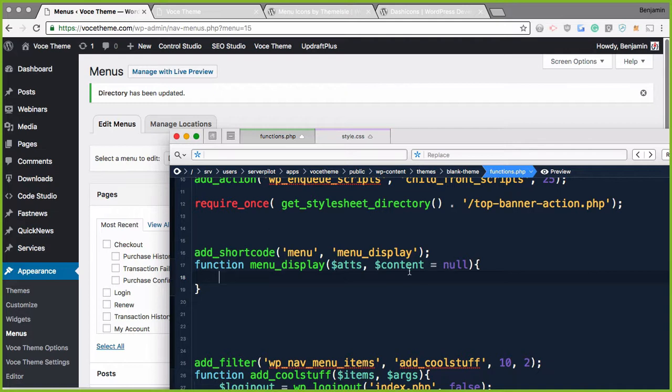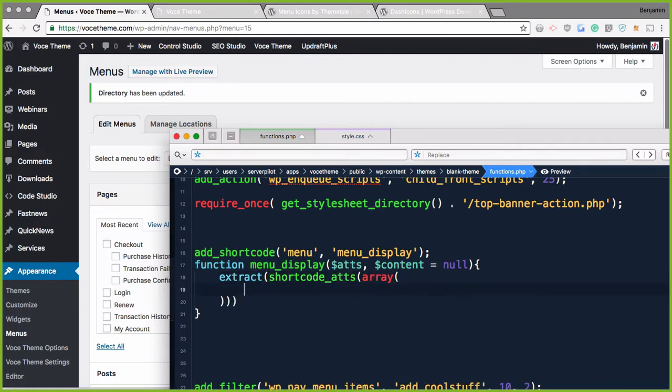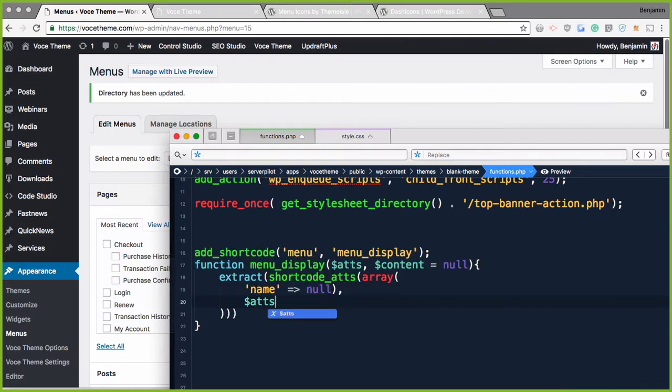Basically, if we don't add anything, we're not going to do anything because it's null to begin with. So when we work with shortcodes, we extract the shortcode attributes. Now, give me one second. And our shortcode attribute basically is name, and by default it's null. And then we have our attributes. Make sure I got this right.